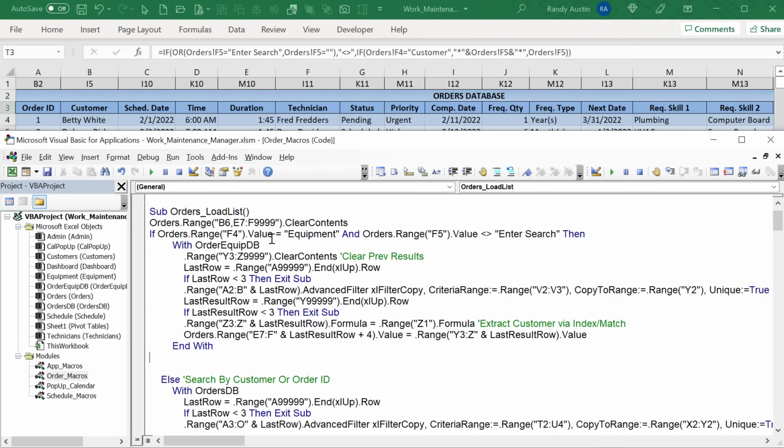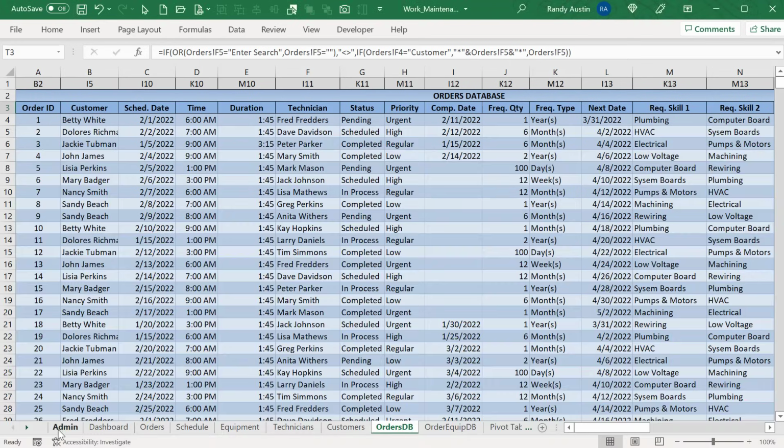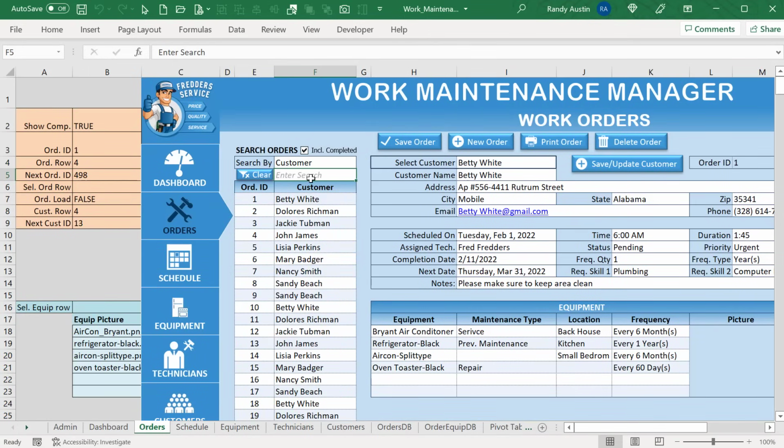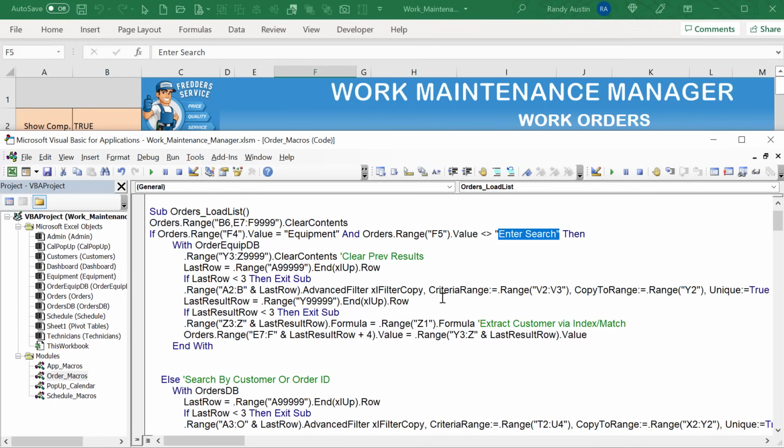So if orders F4, I've just added this equipment, and I want to make sure that enter search, we have not added any particular search term, right? We want to make sure that it's not the default search term. The user actually entered some type of a search term directly inside here. It's called F5. I want to make sure F5 doesn't contain, when we clear that out, we see it contains enter search. So enter search would not help us. And also, I want to make sure that they've actually entered something other than enter search in there. So to do that, I want to make sure that both of those are contained.